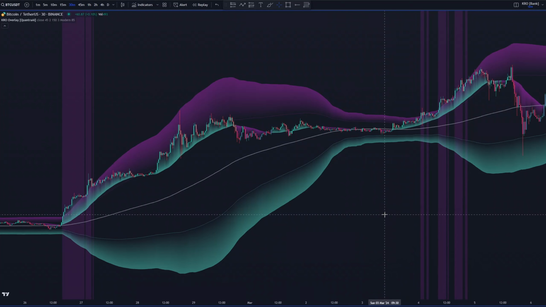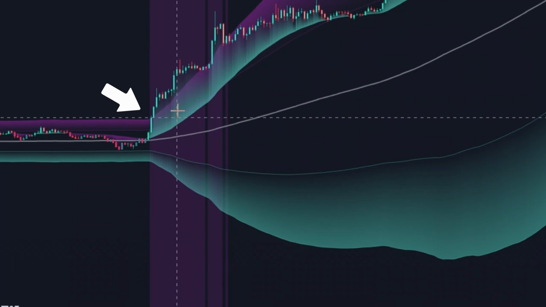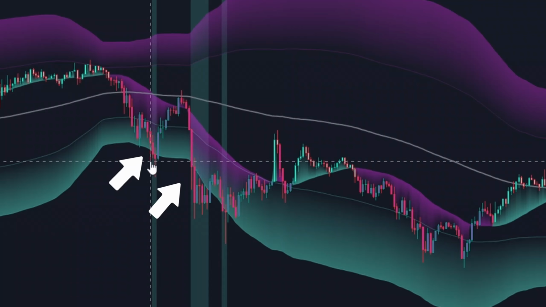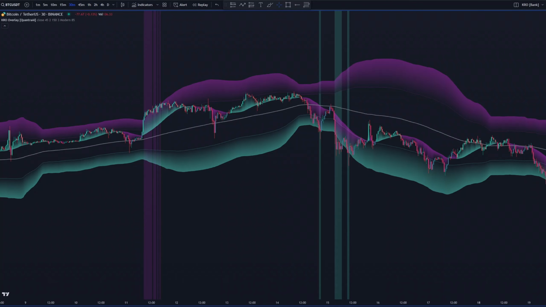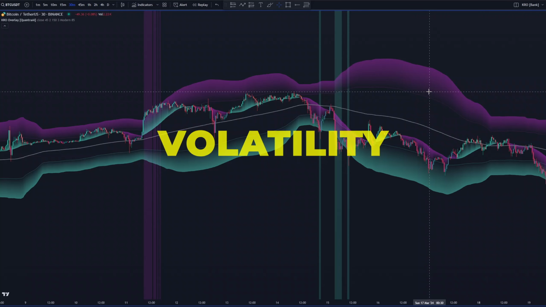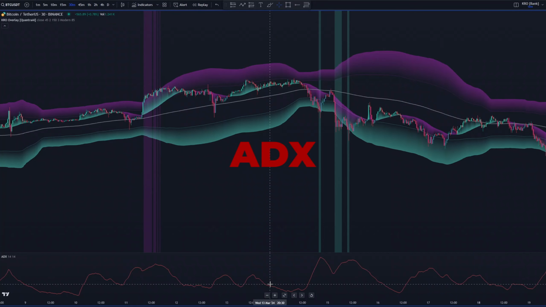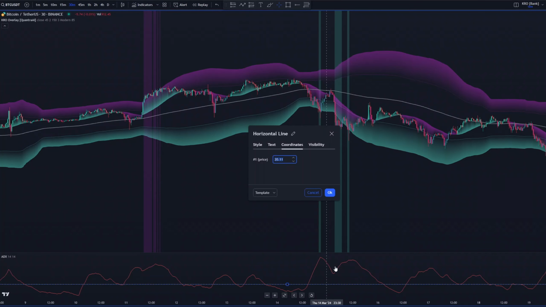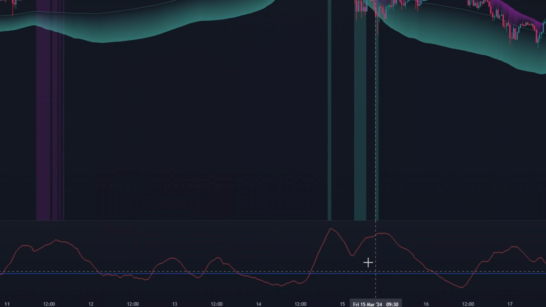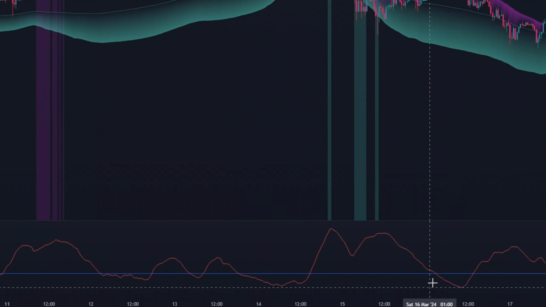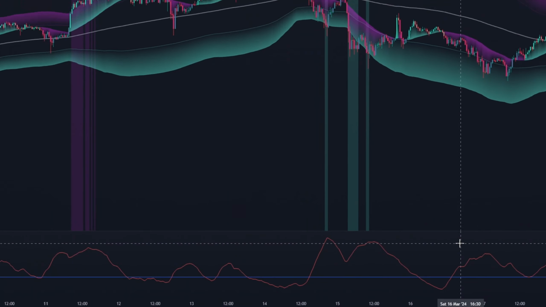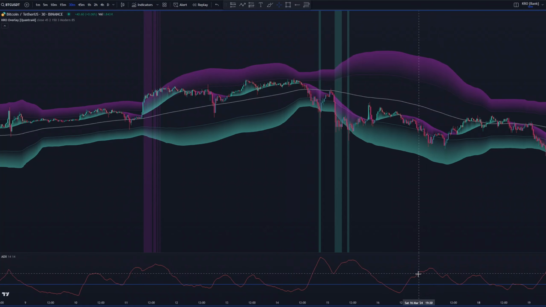The strategy we will look at today is a trend following one, and it's very simple. When the price crosses over the upper band, we enter a long position, whereas when the price crosses under the lower band, we go short. Since we want to follow the trend, we need to make sure that there is enough volatility. To help us with this, we'll add another indicator, the ADX, the Average Directional Index. We can set a line at the 20 level, so our confirmation signal would be that we go long or short when the ADX is over the 20 level. And that will help us avoid trades when there is not much volatility.